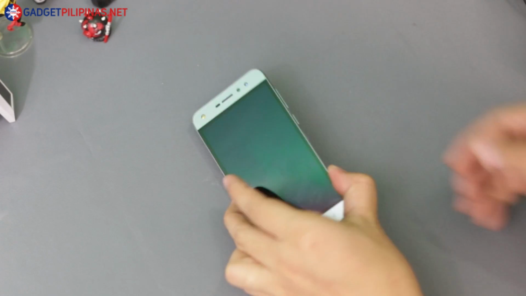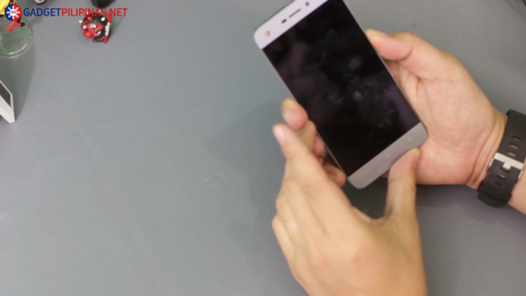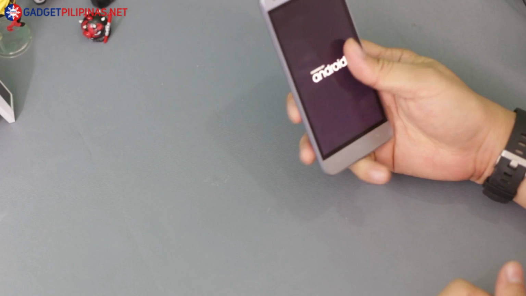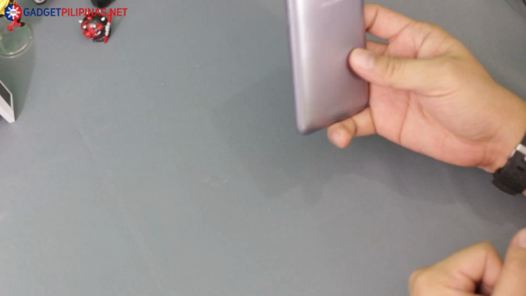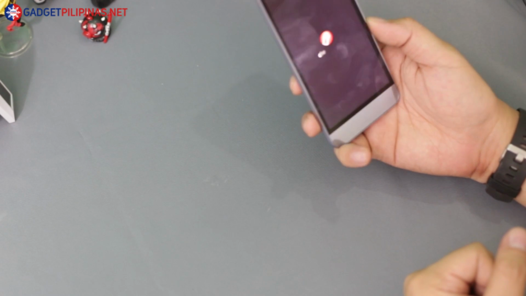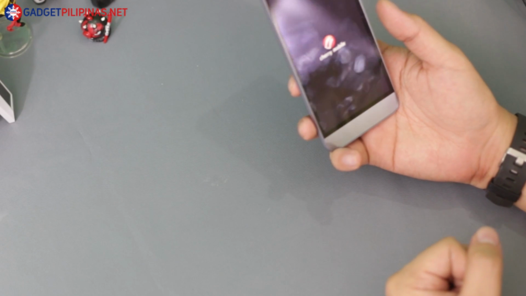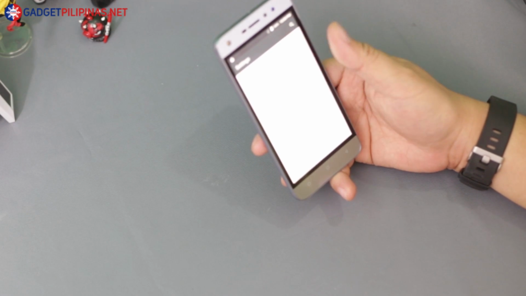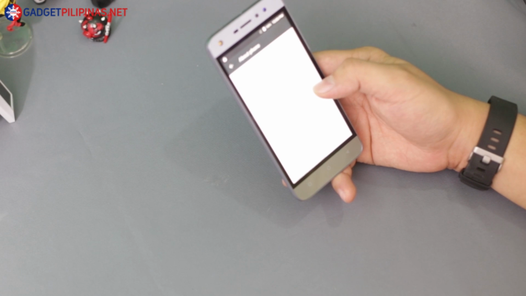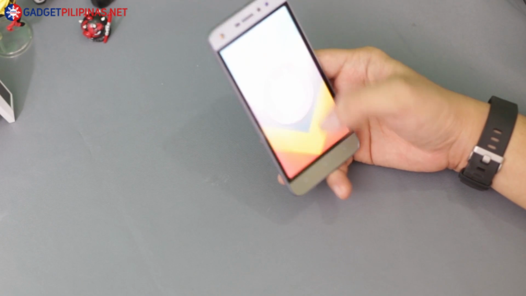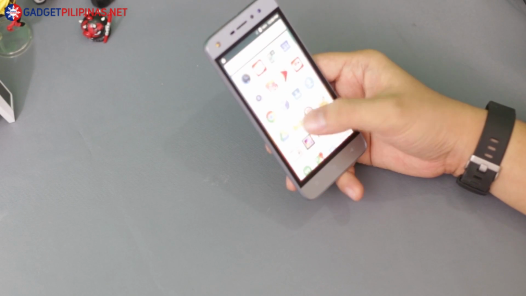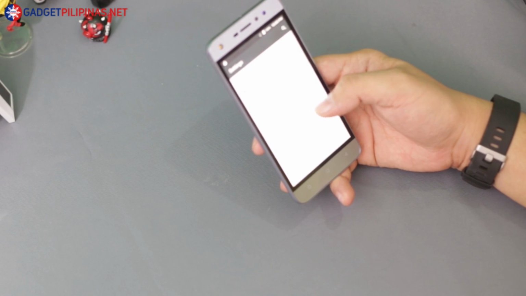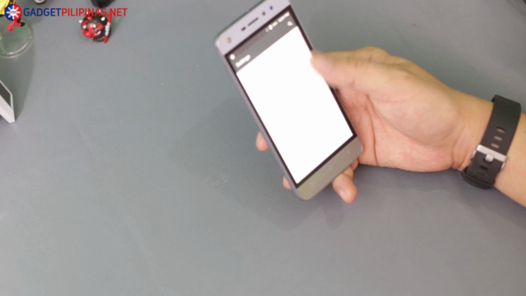All right, so now let's turn on the device. There you go. It's running on Android 6.0 Marshmallow. The build really reminds me of the Flare 3. There goes that classic Cherry Mobile sound. Now let's check out the settings first. Yep, it's confirmed. It's 6.0 Marshmallow. It's responsive so far. And if we check out the security, there should be something here about the iris scanner.